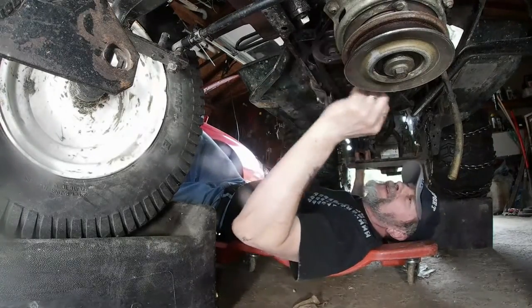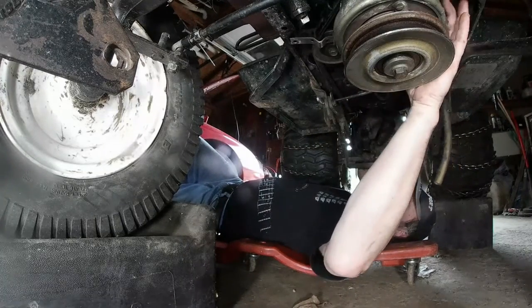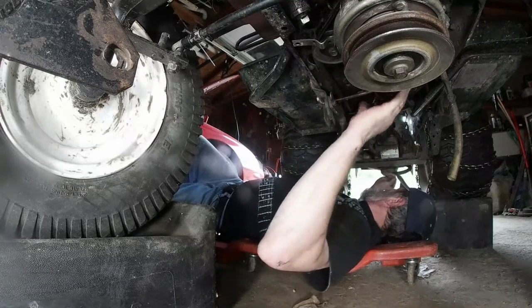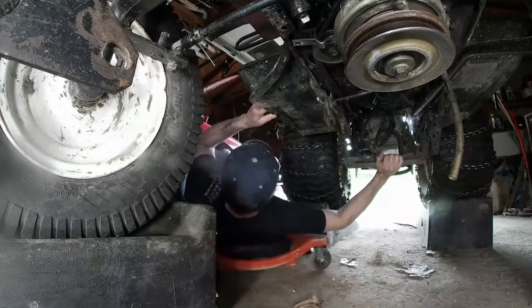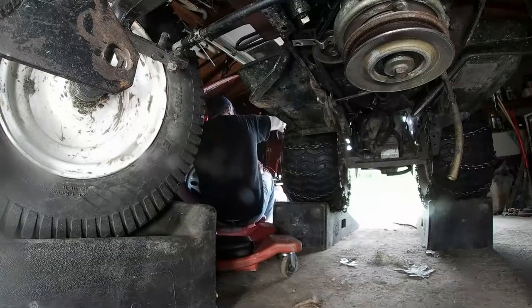That's the right belt. What's this here? That ain't gonna drop. Oh, great. That means I got the wrong belt. It's the wrong belt.